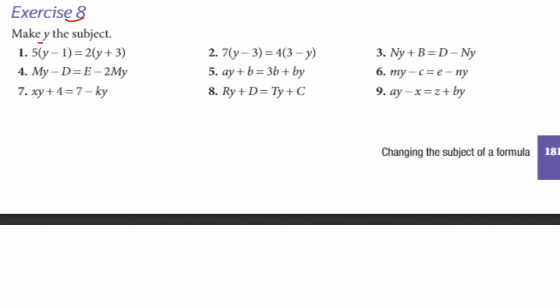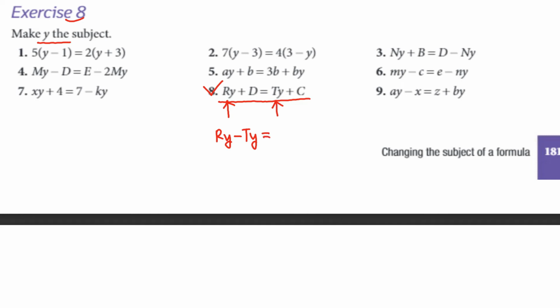Let me show you from exercise 8. This is written here, y as a subject, from the IGCSE math book, general math book, extended math book we can say. We are going to take question number 8. It is written here ry. This is the equation ry plus d equals ty plus c, having everything with the plus sign. So we needed to take the terms with y on the left side. These two terms have y. So we can write ry, though ty on the right side, we can use a minus sign in front of it for taking it on the left side.